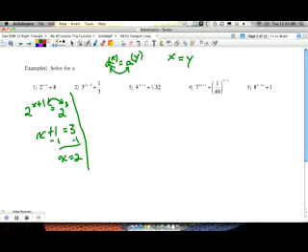This next one is very similar. If you start to look at it, you want to start to develop this instinct of what would the common base be. This side, 3 to the 2x minus 3, let's say that 3 is going to be my common base. Because this over here, a fraction 1/3, is the same as 3 to the negative 1. I'm going to make my pen a little bit skinnier, easier to read here. So this equals 3 to the negative 1.